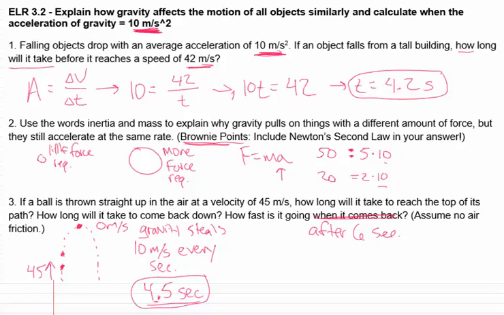The last part is probably the hardest part. How fast is it going after 6 seconds? Well, for this one I am going to use the actual equation because I think that's going to help a little bit more. But remember how we said at the very top of the peak that it's going zero? That's going to be the part that helps us the most. So I'm going to set up my equation. Acceleration is change in velocity over change in time. And we know that the acceleration this time, I'm going to be really careful with my signs. Since we have an object that's changing direction, gravity is an acceleration that always points down. This 45 that they gave us was a positive 45 to begin with, and so gravity was taking away from that, which means that gravity must be a negative thing. So when I substitute into this equation, gravity is a negative 10 because it's pulling down.